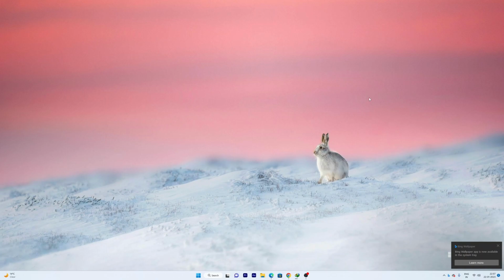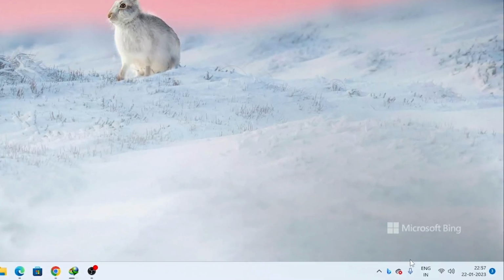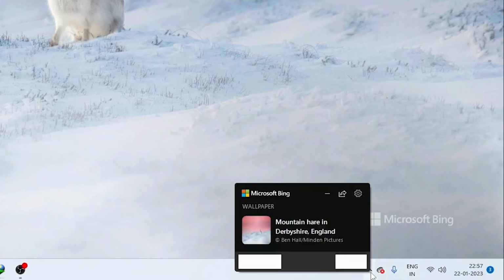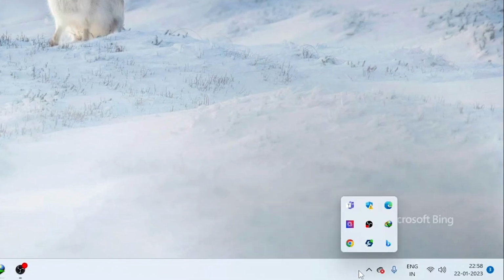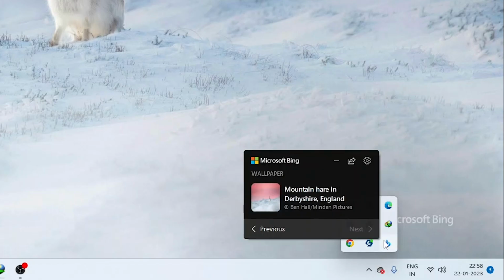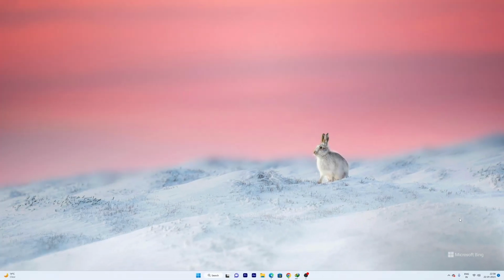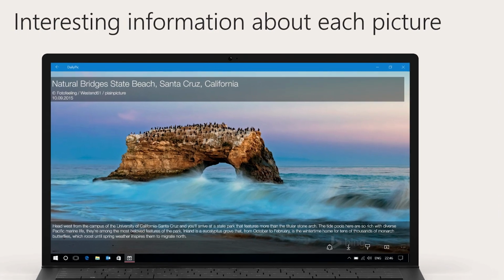Previously there was an MSI background. Now I can see this cool rabbit picture, and let's say you want to know more about this picture, then you can always click here on Bing Wallpaper, and you can always read more about the picture being displayed. So in this case, guys, it is a mountain in a particular location of the world. So not only will you have a wallpaper, but you will also have information.